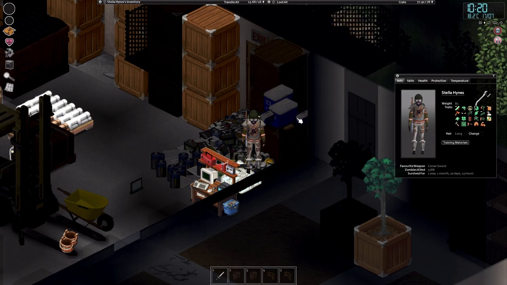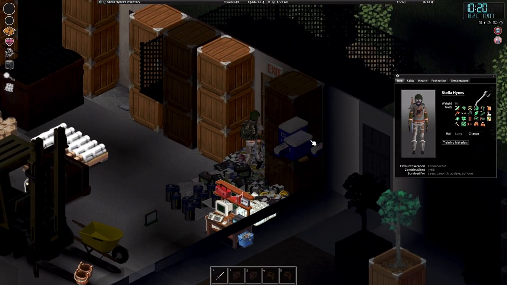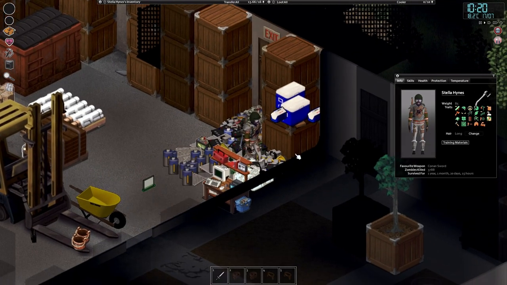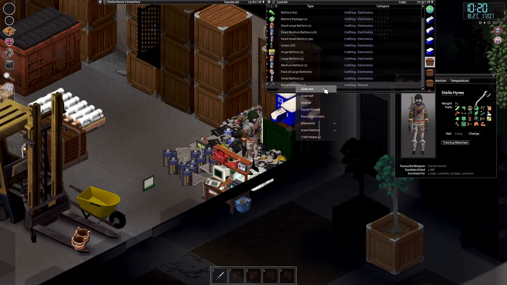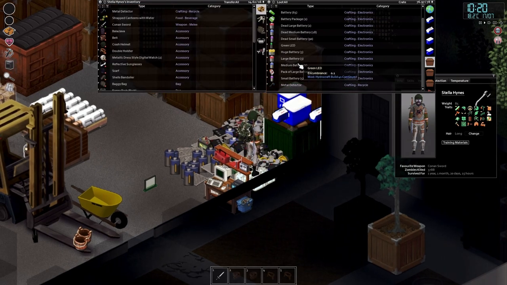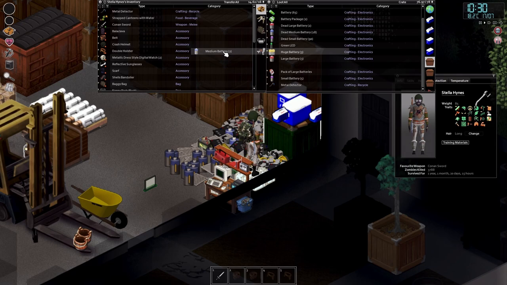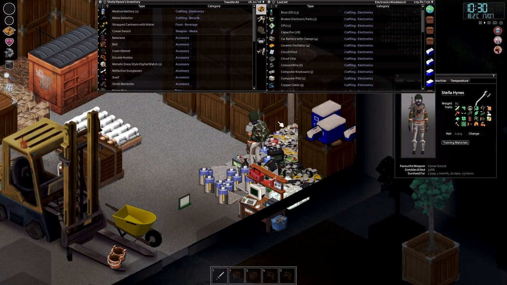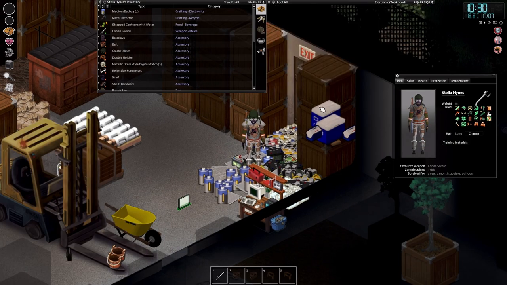Oh, hello. Have I just pressed the light switch? Where's the light switch? Hello? Light switch? Oh, there we go. I do want to do a little bit of metal detecting before I do anything else. Oh, we've also got some other medium batteries here as well. Huh, interesting.